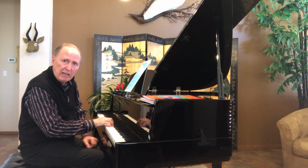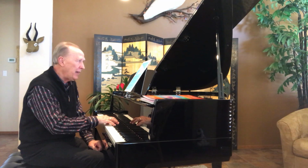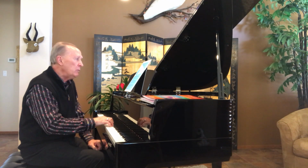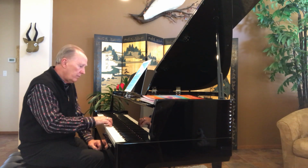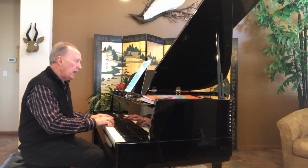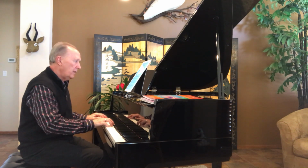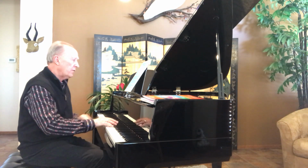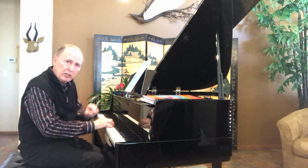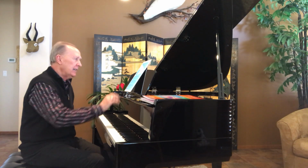Each time the second finger crosses over, it goes to a black key, which makes it more comfortable in the hand than if I were going over from a white to a white note. Even when we go to the four chord, so we have, then back to one, and when I go to five, even when I go to five, I still go over to a black key. So every single time, it's very, very consistent.